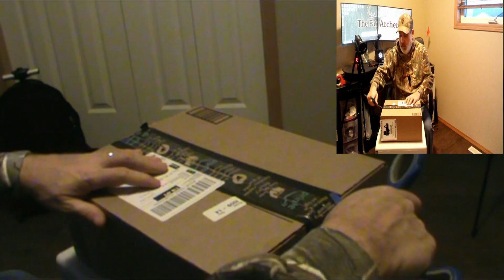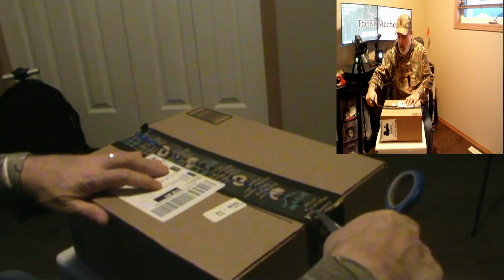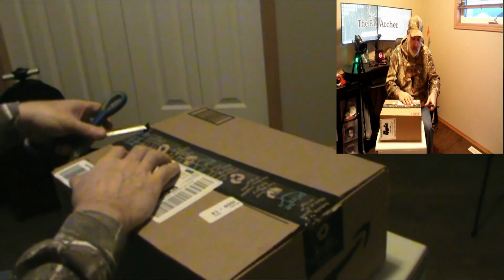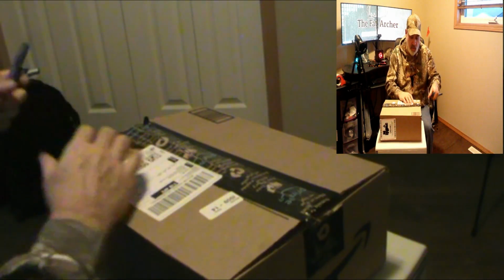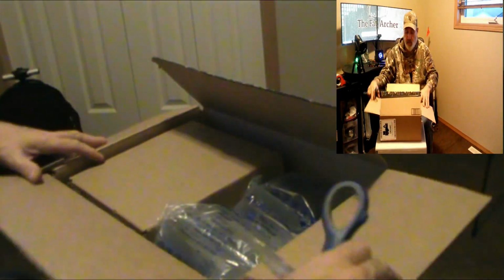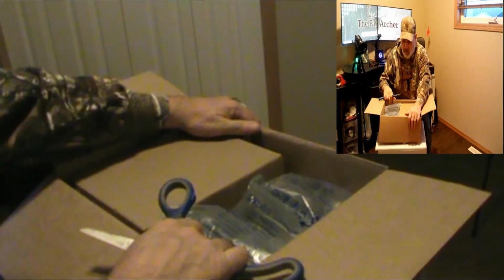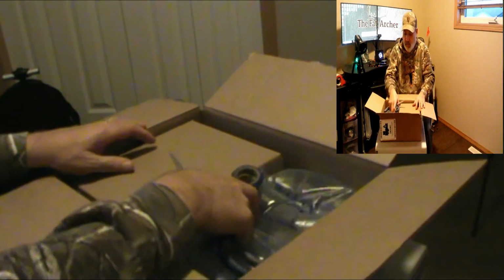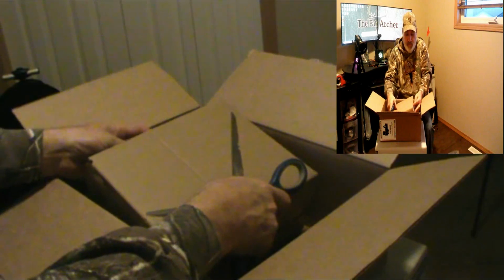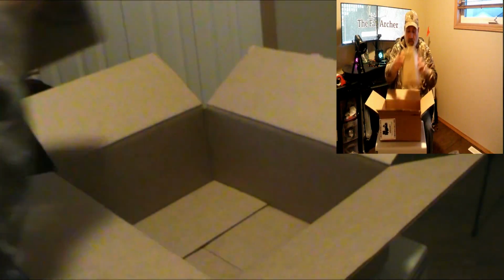I'm excited to see what's going on here. So that's there. The box is a little beat up. Careful. Oh, I'll take another box so I don't have to worry about using these big scissors to open it. Fail-safe packing. And good, we got another box inside of a box.